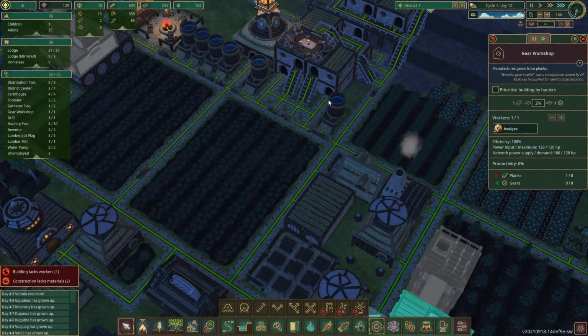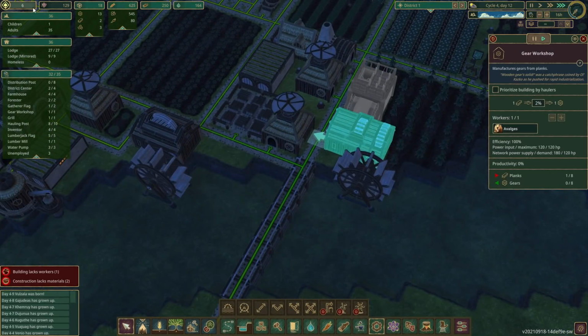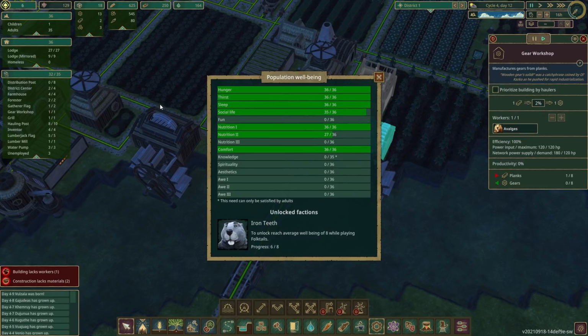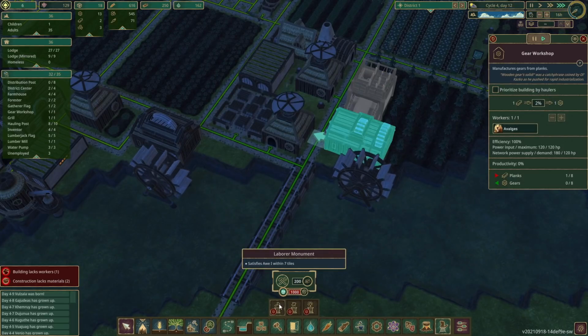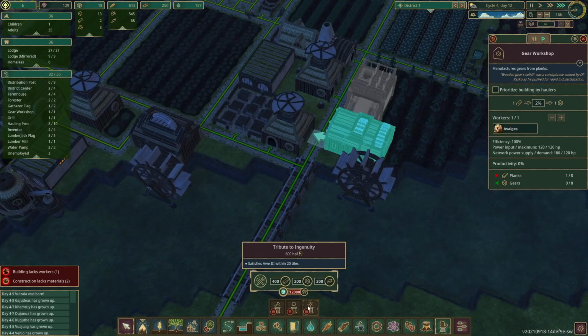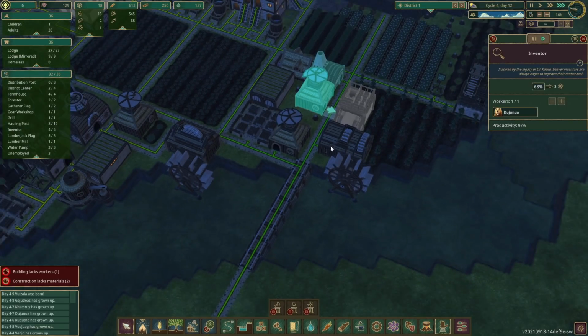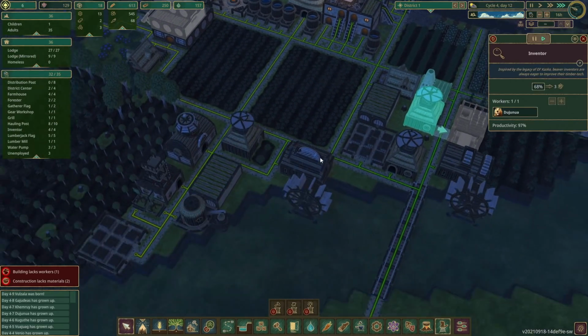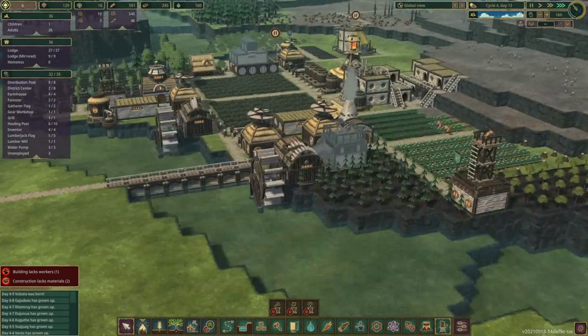36 beavers right now. Water and food is still looking really good. So, okay, what do we need? We need fun, nutrition 3, knowledge, spirituality, aesthetics, awe 1, 2, and 3. Okay, I think this is where the awe was. It's 1,000! That cost 12,000 science points. Are you insane? My god, we already have so much science. I mean, I have spent a ton of science already today. Love this.